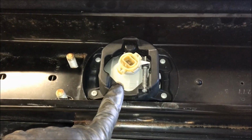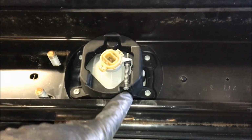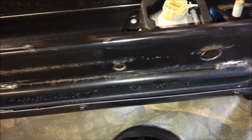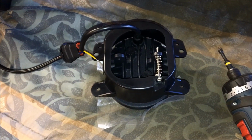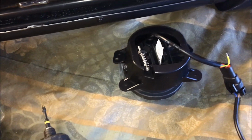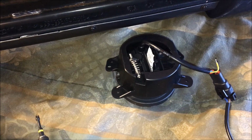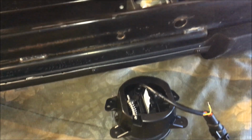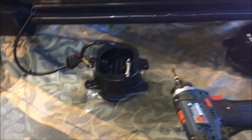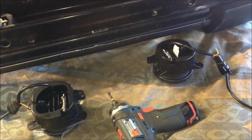And one thing I've noticed right away, so those are the factory Jeep fog lights. There's an adjustment screw on the right hand side for both of them, and then there's an alignment hole that allows you to adjust the fog light up and down. So looking at the kit from SunPie, there's a left and a right, but the problem is the one on the right, or however way you want to look at it, there's not going to be an access hole for the adjustment. So we're going to have to drill a hole through the bumper to provide access to that adjustment screw.